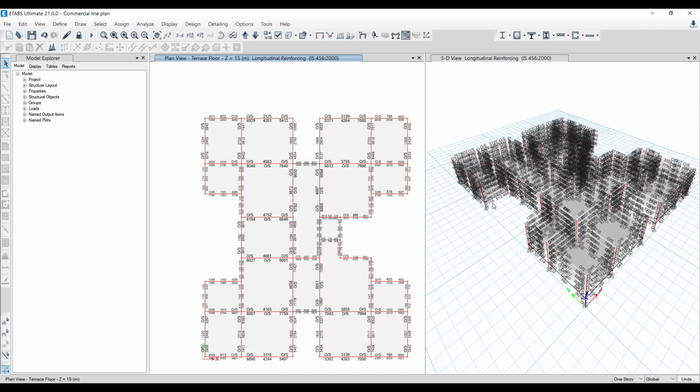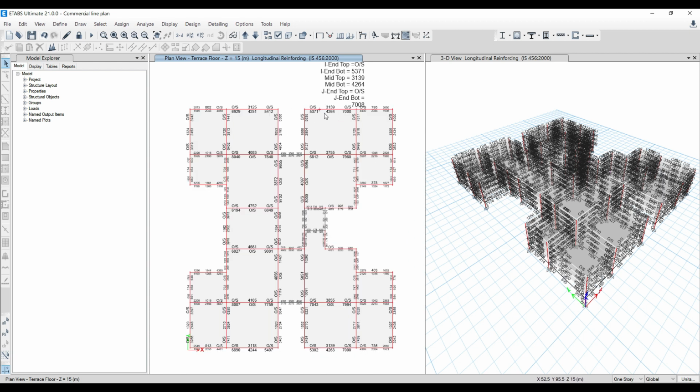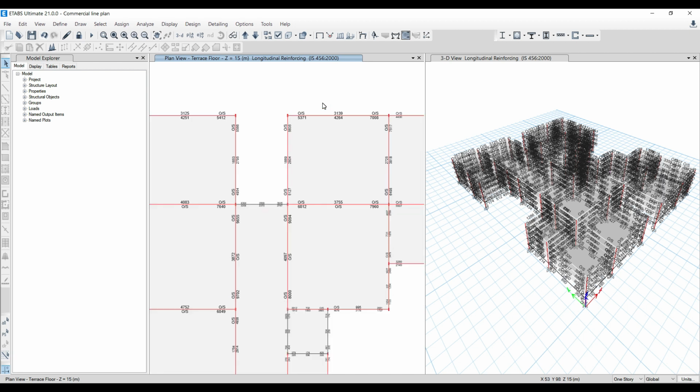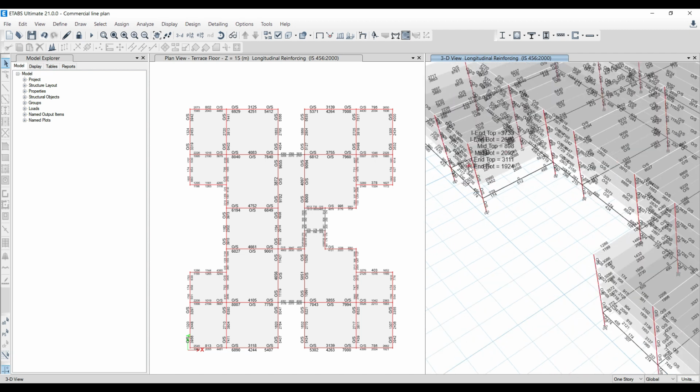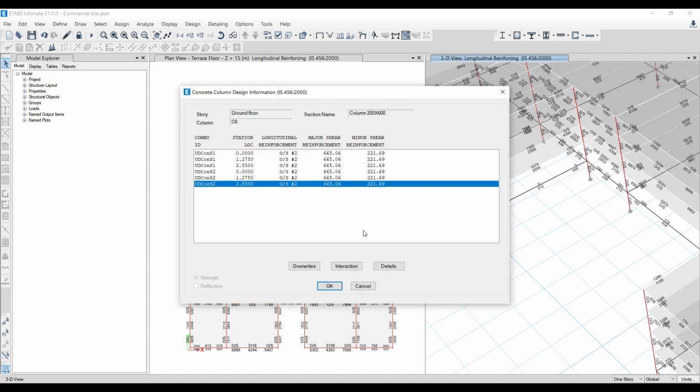Okay. So the solution for this is very simple, right? You don't come until this point and see all these failed members. Something has fundamentally gone wrong here. Okay, we have to go back a little bit first. So instead of coming to the detailing design part and seeing all these failed members, if I just right click over here, you see UDCon 1 and UDCon S2, S1. Okay, so for this given combination, I'm getting this kind of error.